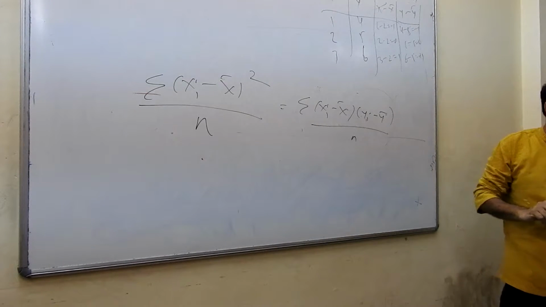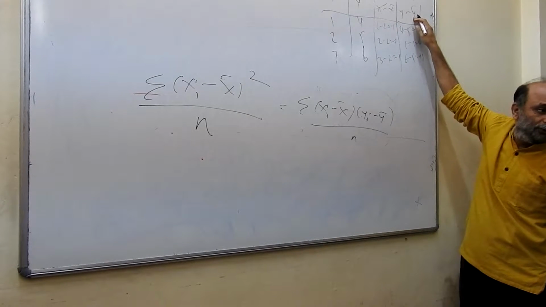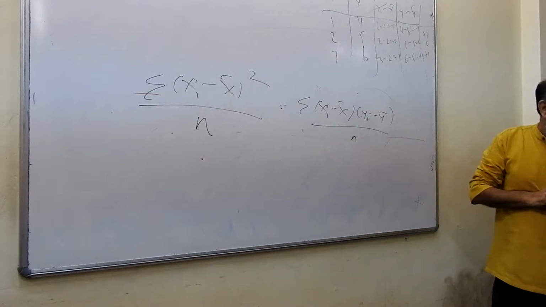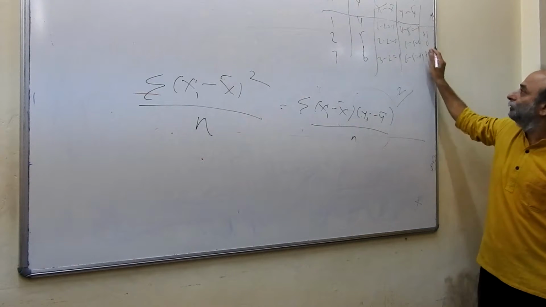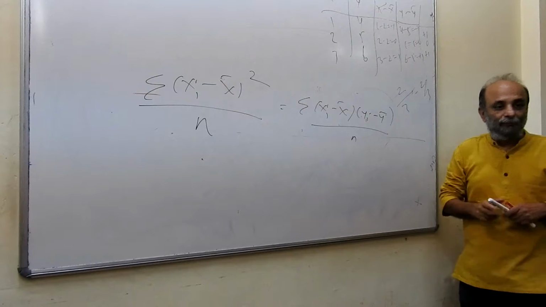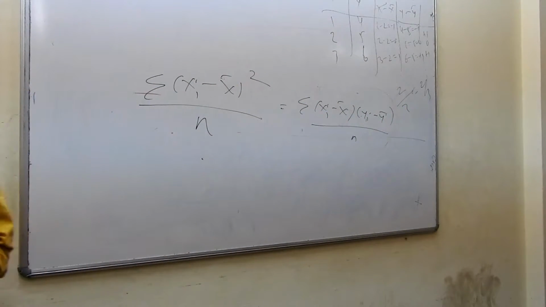Suppose I do this. And now, I multiply this into this. So what do I get? I get plus 1, 0, plus 1, right? And now I sum all these and divide by 3. I get a number 2 by 3. What do you think this number 2 by 3 indicates for you?